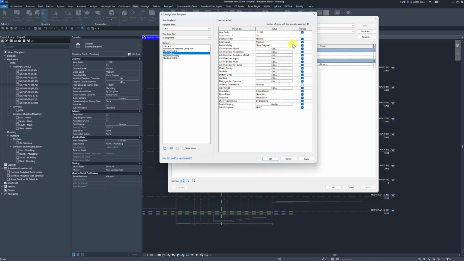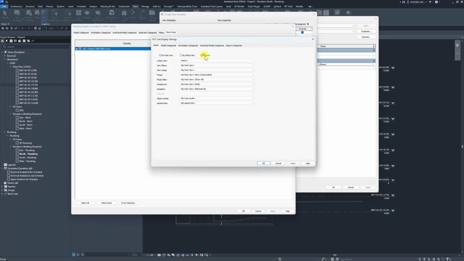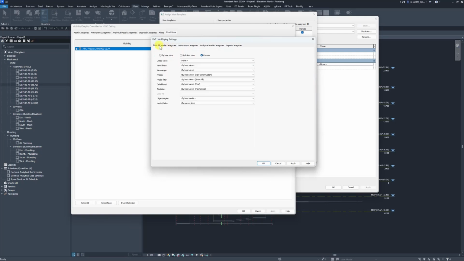All right, so basically, again, we need to go through some settings here, and all of them are good. From visibility and graphics, though, select custom, annotate on custom as well. Basically, we can turn off the items that we don't want. We can do the same for models.